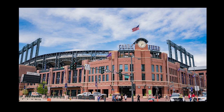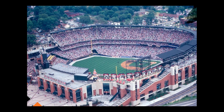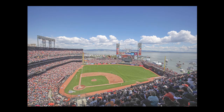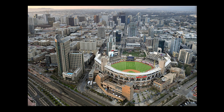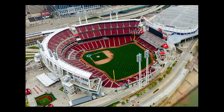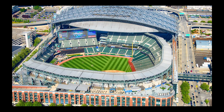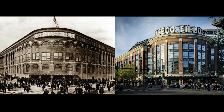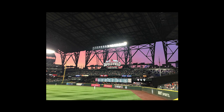A wave of ballparks followed the Camden Yards model, like Detroit's Comerica Park, Denver's Coors Field, the third Busch Stadium in St. Louis, Pittsburgh's PNC Park, Atlanta's Turner Field, and San Francisco's Oracle Park. These stadiums incorporated history and nostalgia and were often a centerpiece of efforts to redevelop adjacent urban neighborhoods. Other parks were inspired by retro modern parks but integrated more modern architectural styles and technology like retractable roofs. Seattle's T-Mobile Park is a perfect example — its brick facade is reminiscent of a classic park like Ebbets Field, yet its 10-acre retractable roof utilized cutting-edge technology and engineering at the time.